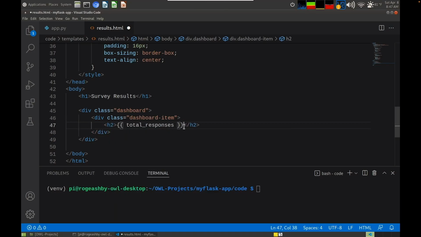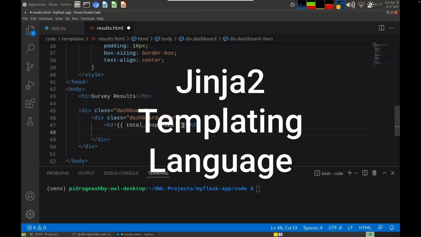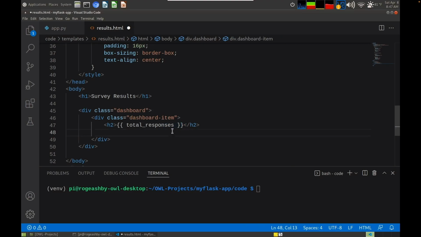Okay, this requires a little bit of explanation. The reason we keep calling these templates is because they are being used by the Flask app. The index that we created is pretty straightforward, and it looks like regular HTML, JavaScript, and CSS. But this right here is actually a placeholder for Flask. Flask will pull the total responses from the database and put it in here before it sends this HTML file to the user. That's why this is a template. This is called the Jinja templating language, and we can put things like loops and if statements using Jinja inside of our HTML, or inside of our template.